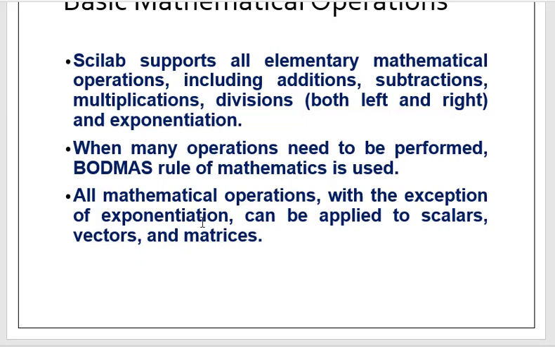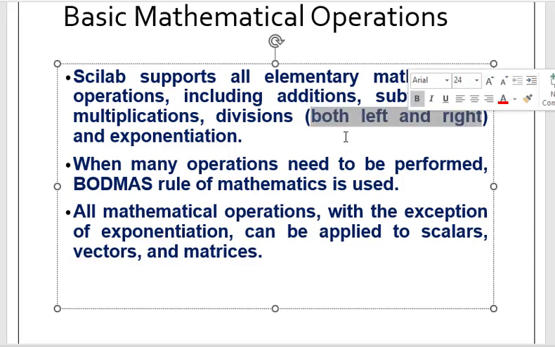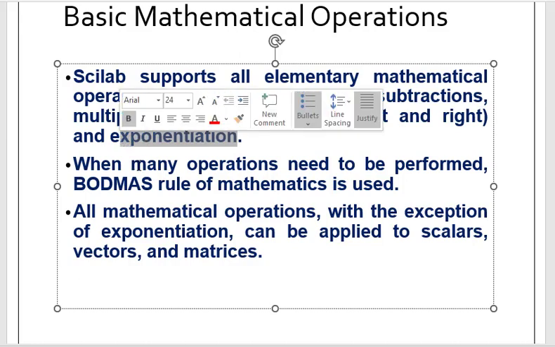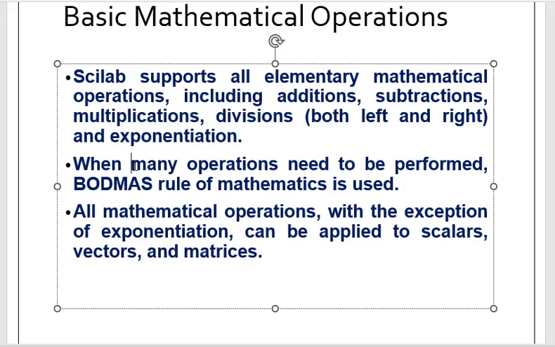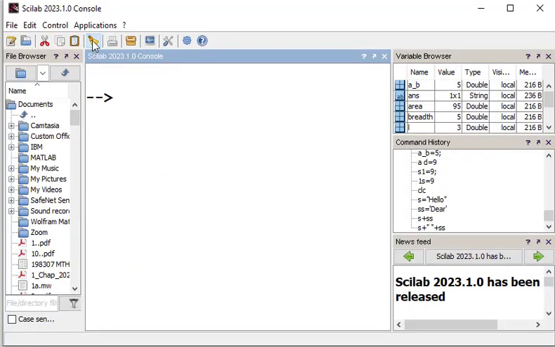Now again we go to the basics of mathematical operations. What mathematical operations are supported? I think mostly all: along with addition and subtraction there are divisions in left and right direction, and exponent is there. We know that we have the BODMAS rule in mathematics, so Scilab also follows the BODMAS rule. Let us start by looking at the two divisions, the left and the right division.